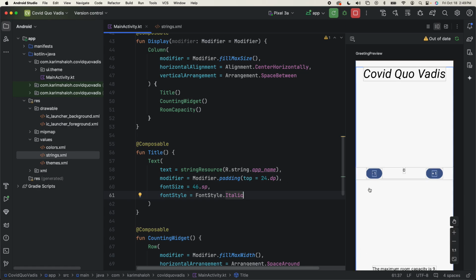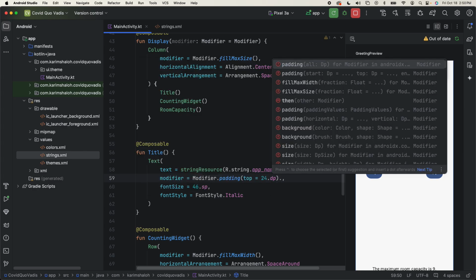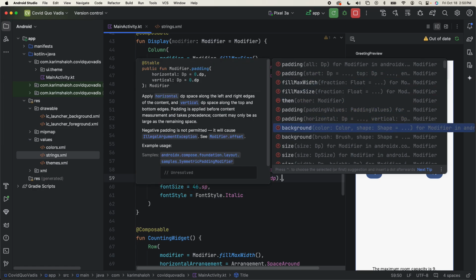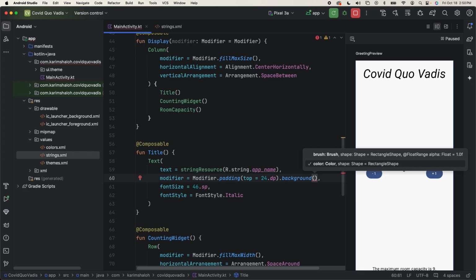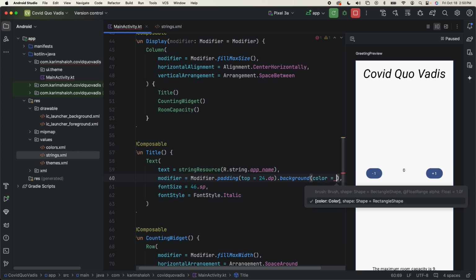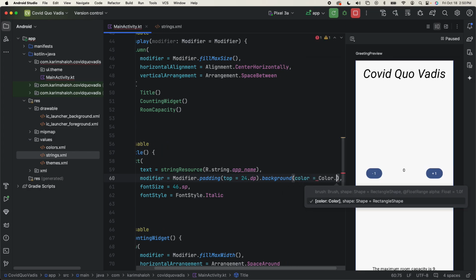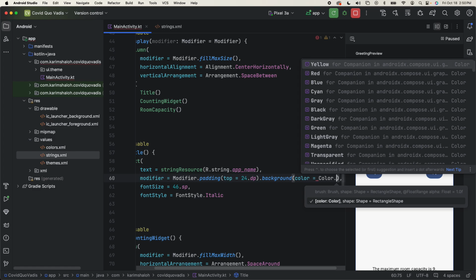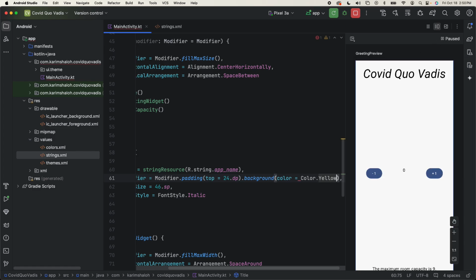You can play more with fonts if you like. Check out the documentation. You can also chain as many modifiers as you want. So let's say I want to put more modifiers. Just keep chaining them back to back. So for example, say this one here, background. Give it a color. There's a color object that lets you use simple colors. So color dot, and then you can choose whichever color you want from here, and go yellow, for example.